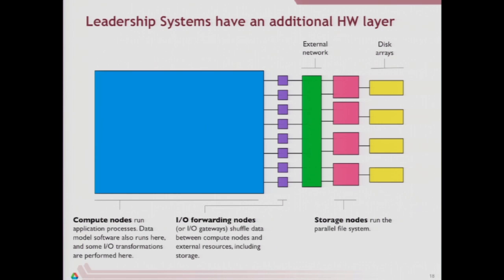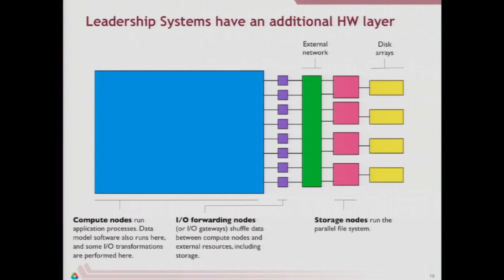Then there'll be some external network, and usually that's InfiniBand or Ethernet, something like that. Some I/O servers, storage nodes. I'm going to use those two words interchangeably, and then some disk arrays. And so when we're doing I/O, where we have some compute nodes with stuff in memory, and it's flowing across these I/O forwarding nodes over some additional network out to some I/O servers, usually more than one of them, who are then interacting with storage arrays on the other side. So that's what we're talking about.